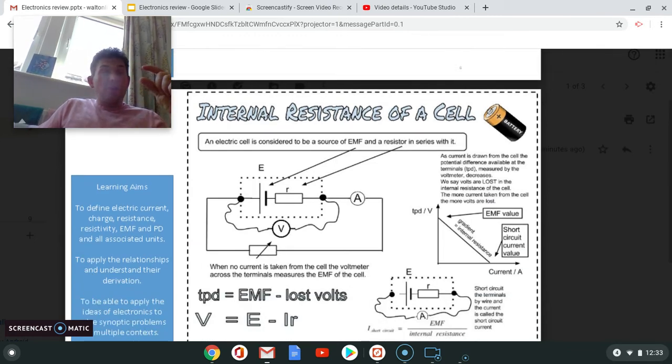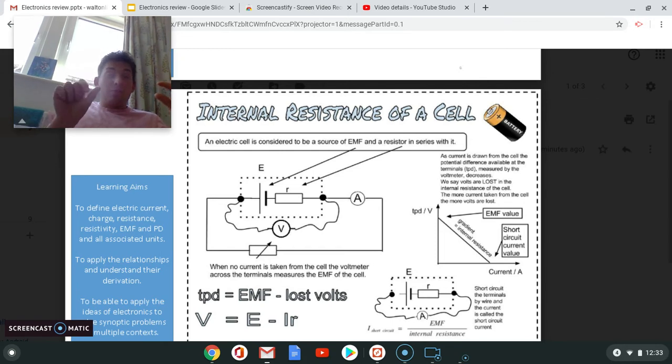Right, so yes, just like any potential divider, you've got the simple setup that if you change the proportion of your resistance, it changes how it represents a total of the whole. So let's say external resistance drops. If you imagine it as a large resistor and a small resistor at the side of it, then if this one's resistance drops, this one now represents a larger proportion of the whole and will get more of the potential than it just did. So that is increasing the number of lost volts, right?